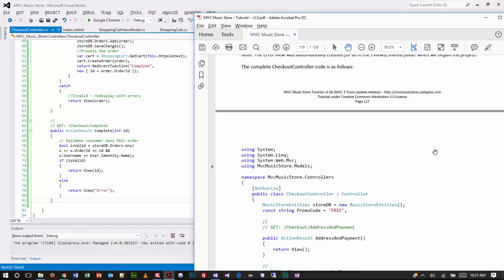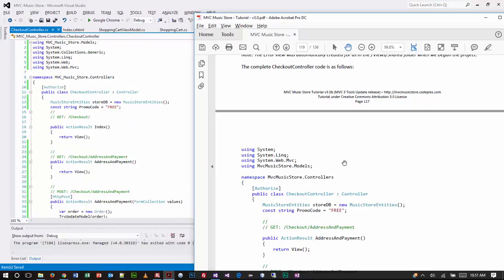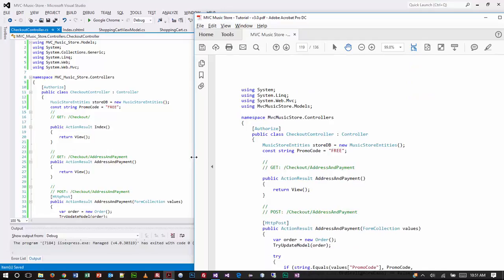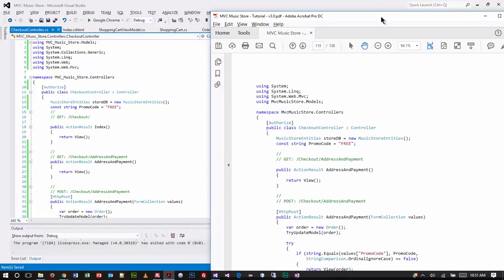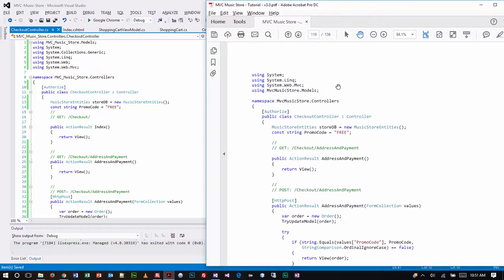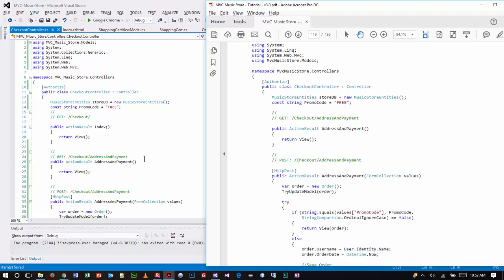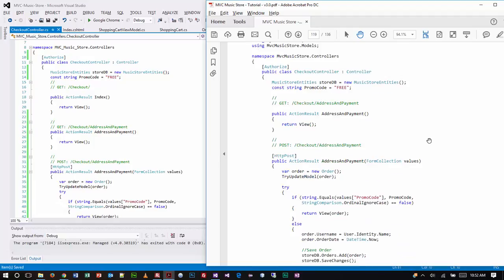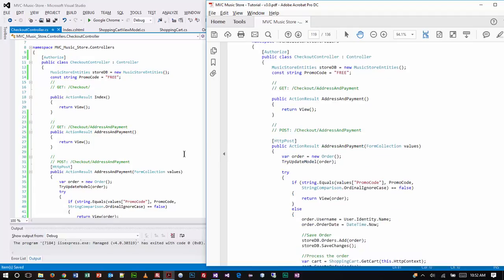All right, so then they have the code as it should appear in its completed form. So what I would implore you to do, because I'm going to do it myself, is just to side by side it and take a look and make sure that everything is matching up. Well, my using statements are different, but whatever Visual Studio automatically generated, I'm not going to mess with it. I'm leaving it in place. Probably the most important thing for us here is that the music store model is present. Be very systematic and just make sure that everything is coming in.